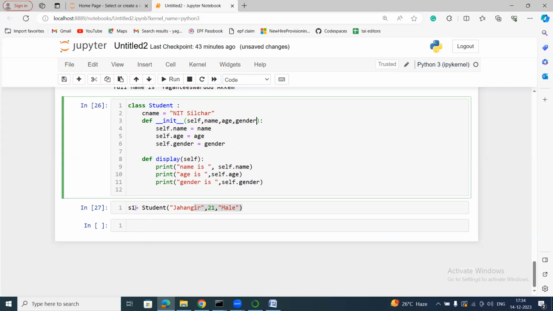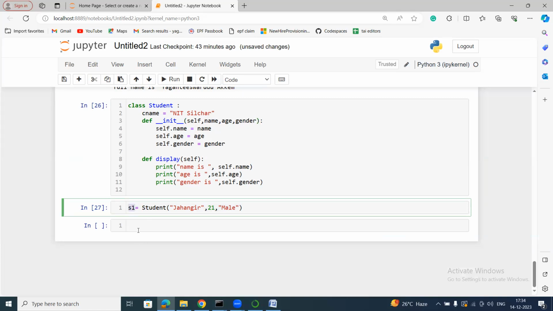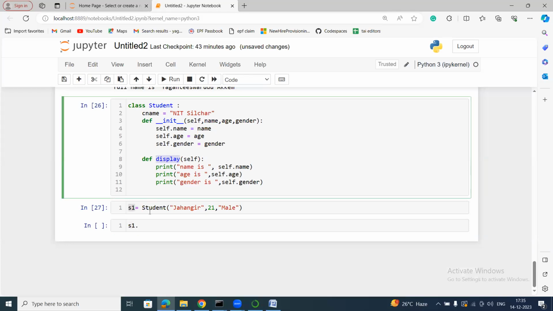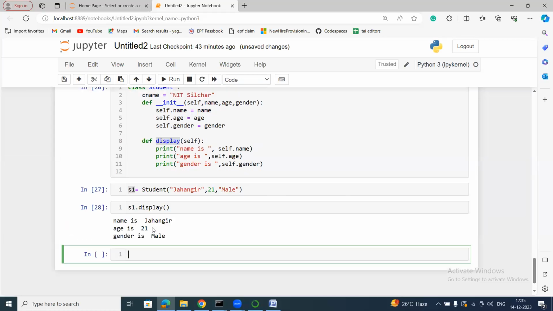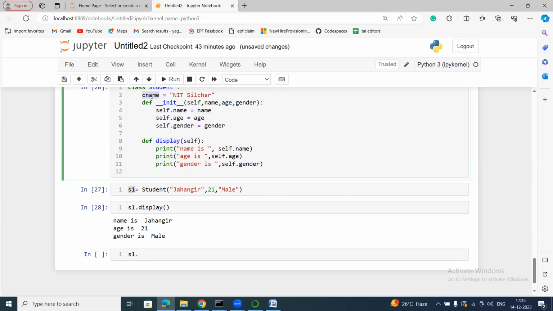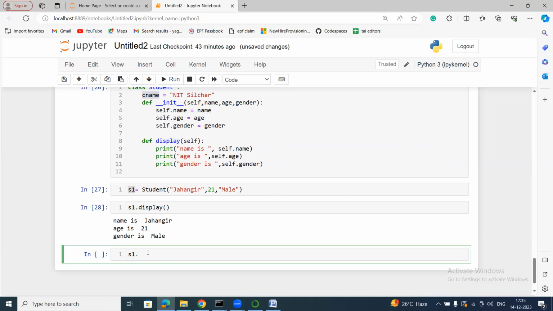And so if I call s1.display, it will display the student details like the name, age, and gender. If I wanted to access the college name for this student, how to access it is by using the object name itself. By using the object name, you are able to access that particular variable.